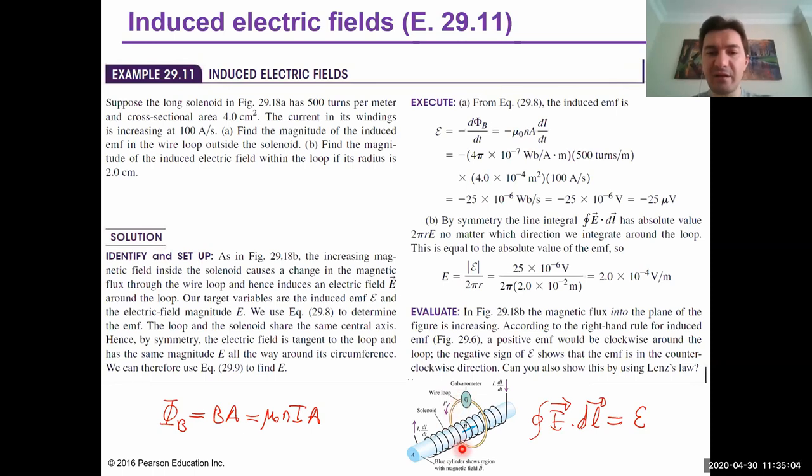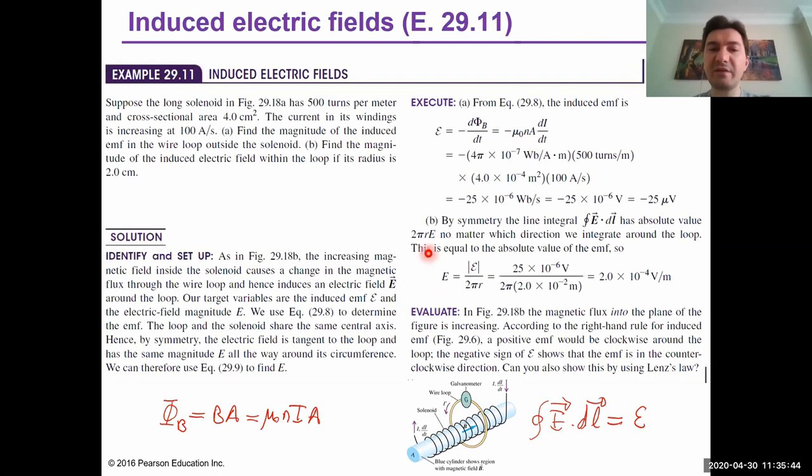The electric field in that wire is the same everywhere, with the same magnitude, only its direction changes. And the dl integral over a closed loop gives us the circumference of the loop. Then just put 2 pi r here and take this E out, and this EMF is given. If you take the electric field from that expression, EMF over 2 pi r will give us the induced electric field in that circular loop.